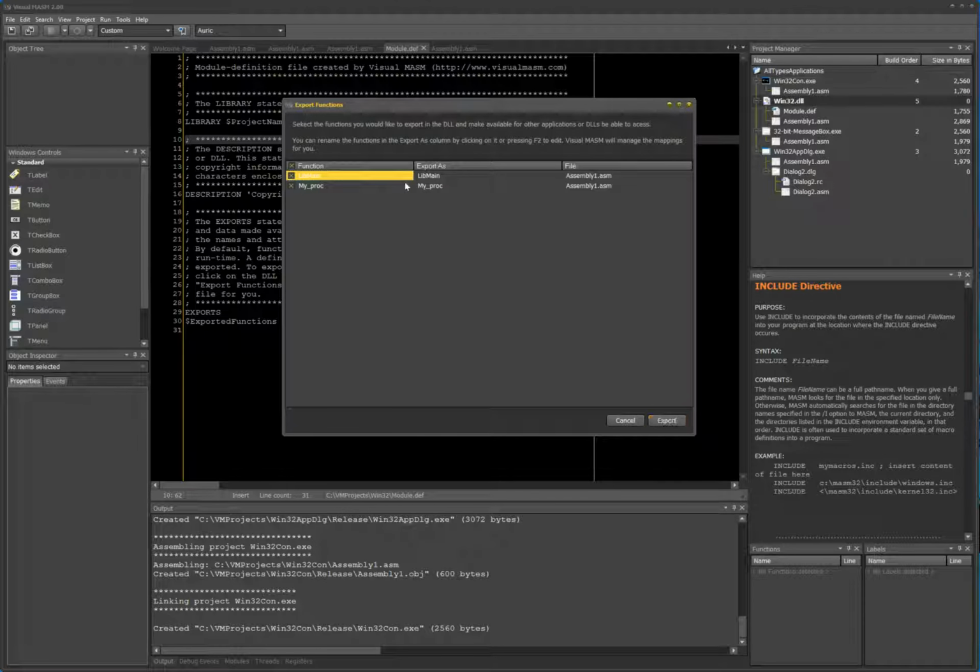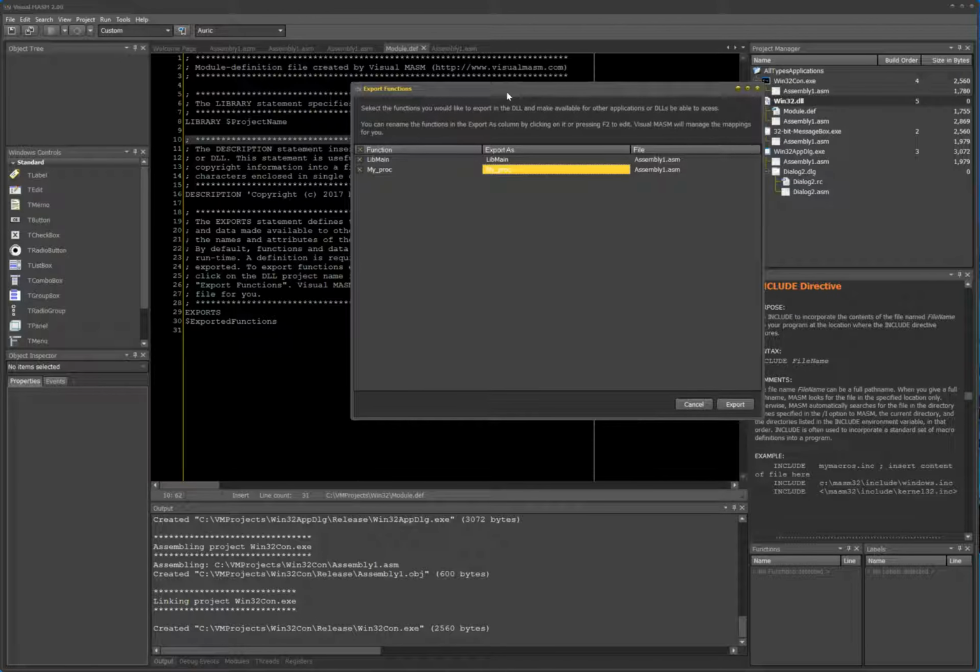Click export. Now by default, the module definition file lists the function name the way it is in your assembly code. It's kind of hard to see here because of the yellow, but it says my procedure. Let's just do it.